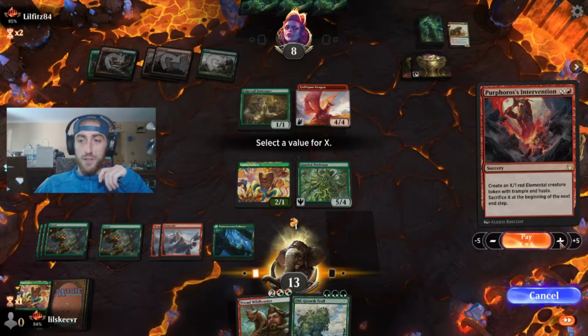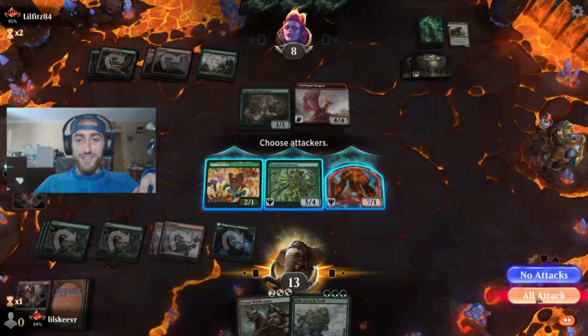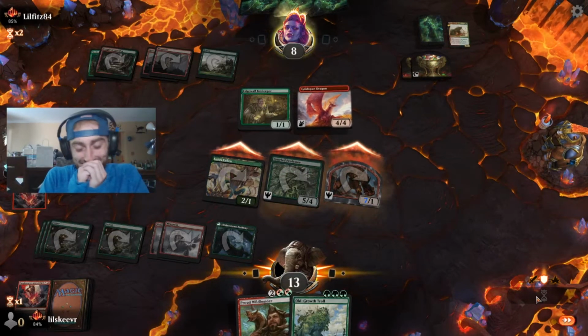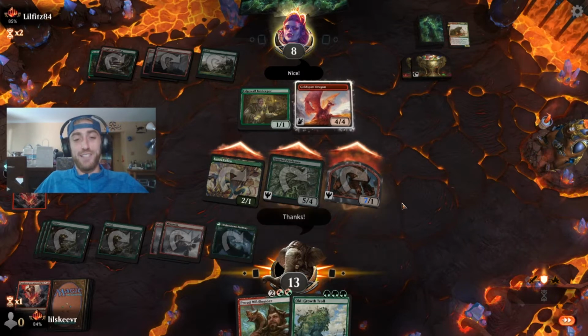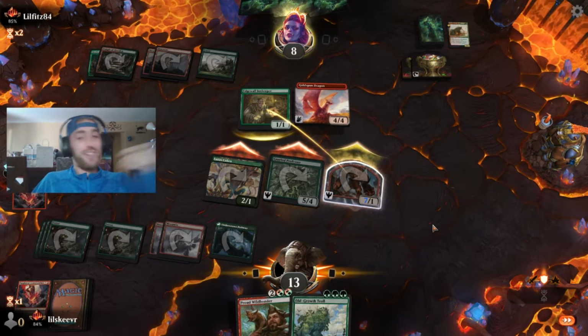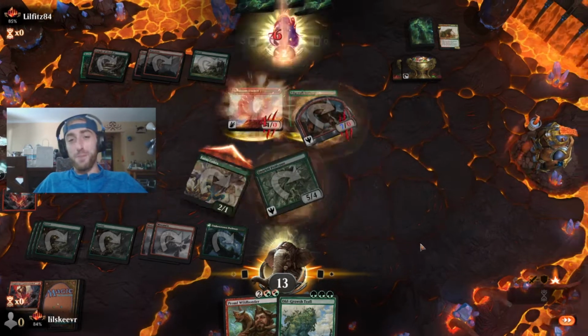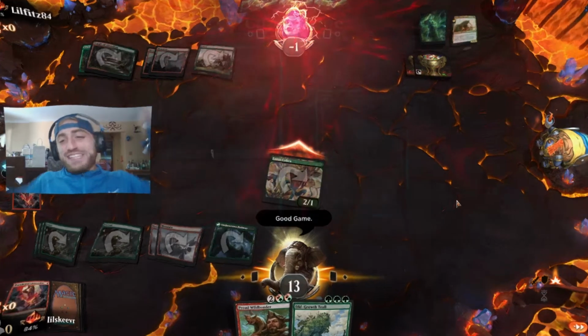I'm telling you. Look at that. Look at that. I mean, what are they going to do? Thanks. We won. Yep, Purphoros' Intervention is overlooked, especially when you have a 4 mana, just big boy, like 5-4. Like, get in there.